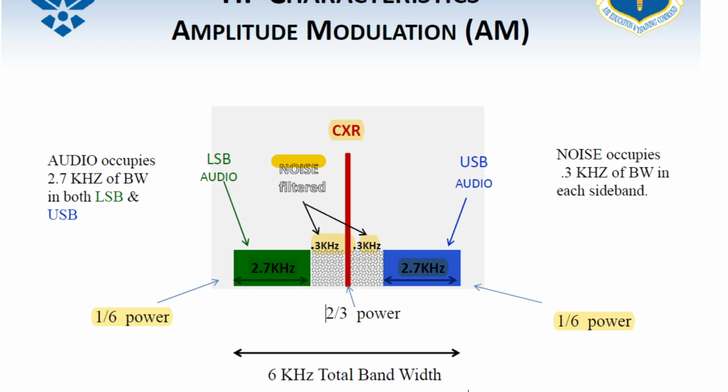Is the filtered noise, how would you say it? Is it 10% of the total filtering out? I wouldn't say 10%, but it is filtering out 0.6 kilohertz of the total. I was just wondering, since we're using 3 kilohertz of intelligence and the filtered part is 0.3, does that mean that, that's my question, is it relative to the intelligence? That's a good question.